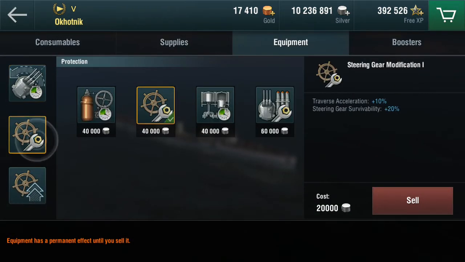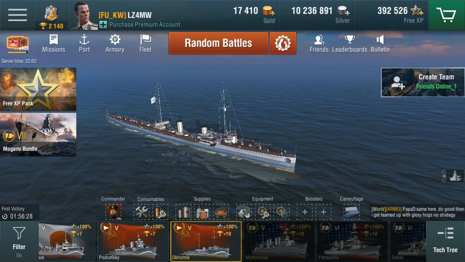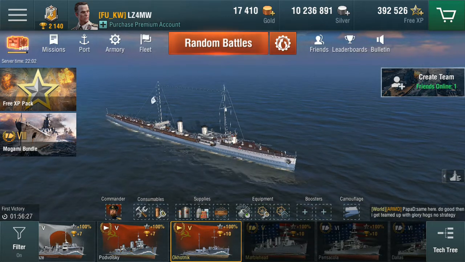For the Akatsuki, it's a little bit of a special case, and in this case, I have gone for 2 steering modules because this ship performs so poorly at turning, and it's not that fast anyway, so a bit of a speed increase doesn't make as much of a difference as being able to get itself out of trouble. And definitely the main battery modification, because the gun's turning performance on the Akatsuki is terrible. So that's my tier 5 choices.